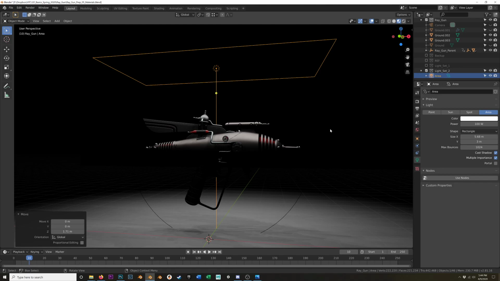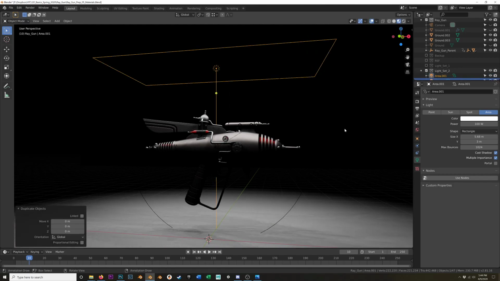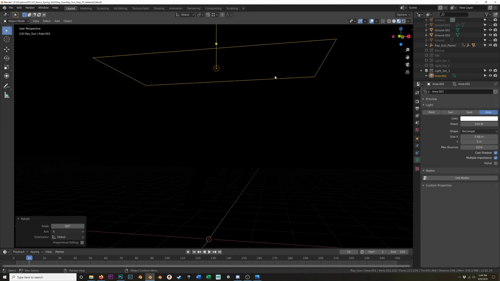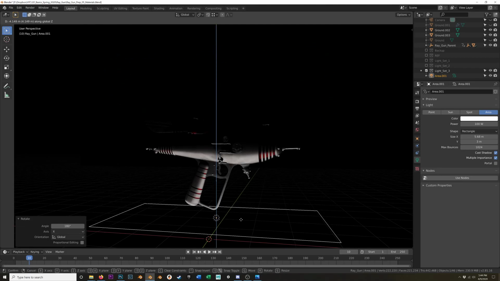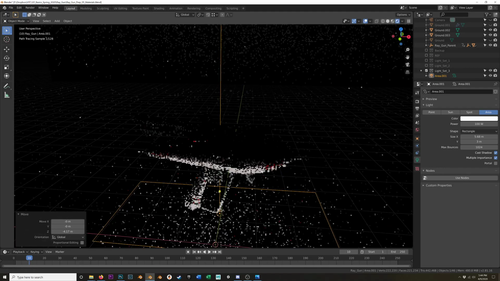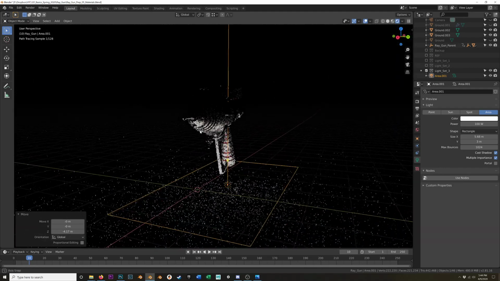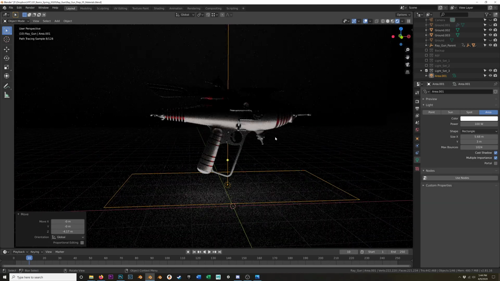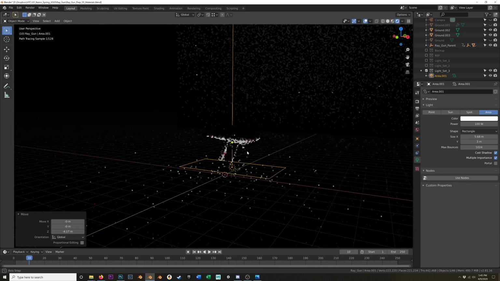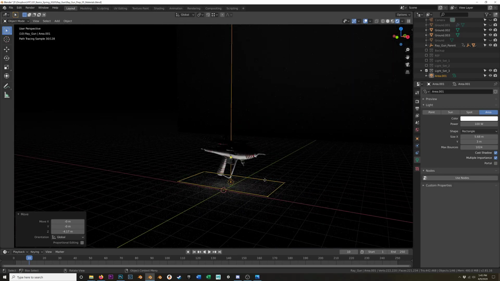I'm going to duplicate this. I'm going to move it to a new light set. Okay, I'm going to hide the other one. I'm going to rotate this 180 degrees and move it down. Okay, so now we've got this underlight going on. Alright, a lot of options there. I'm just trying to show you a bunch of different options that you have when you're lighting products like this.